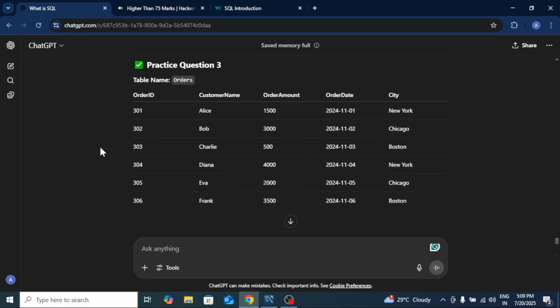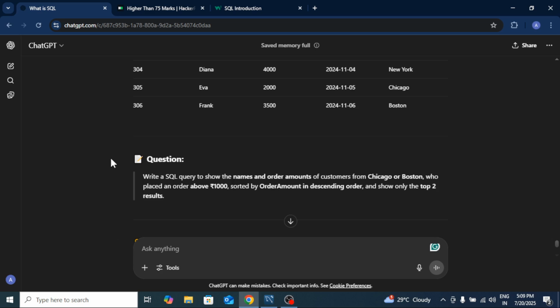Okay, let's see the question. Write a SQL query to show the names and order amounts of customers from Chicago or Boston who placed an order above 1000, sorted by order amount in descending order, and show only the top two results.